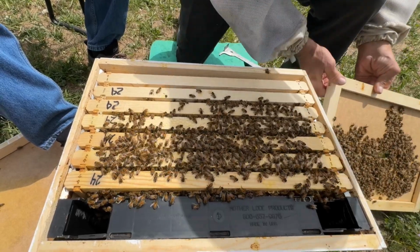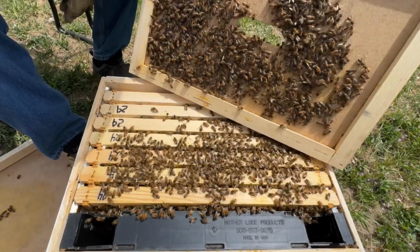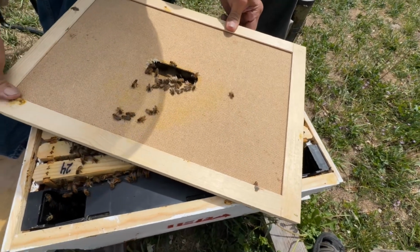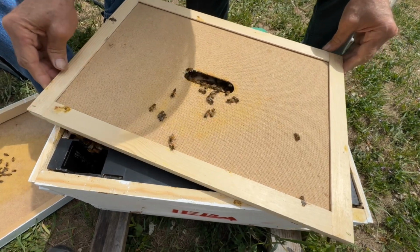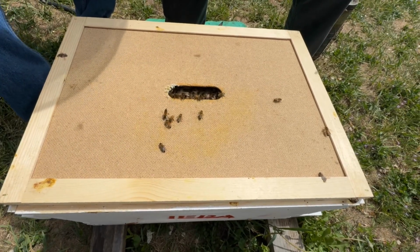Okay, we're going to ease the inner cover back on. And you can do this in 2 ways, but seeing how Larry's sitting here with no suit on, we could shake the bees and see if he could jump. But we'll gently put it on like this and slowly turn it to give the bees a chance to move out of the way. And then we'll put the lid on.